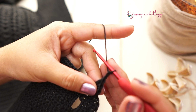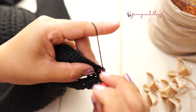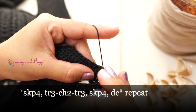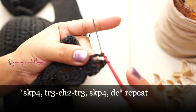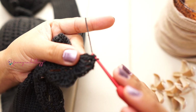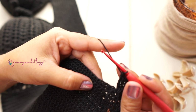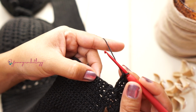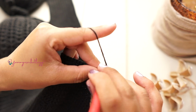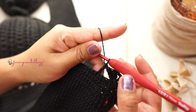And then a chain of 2 and another 3 treble crochet into the same stitch. So that's 3 treble crochet, 2 chain, and another 3 treble crochet all in the same stitch. And then skip 4, 1, 2, 3, and 4, and then double crochet on the 5th stitch. There you go, that's how our pattern goes.